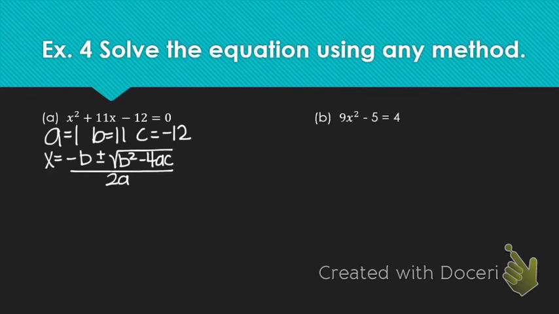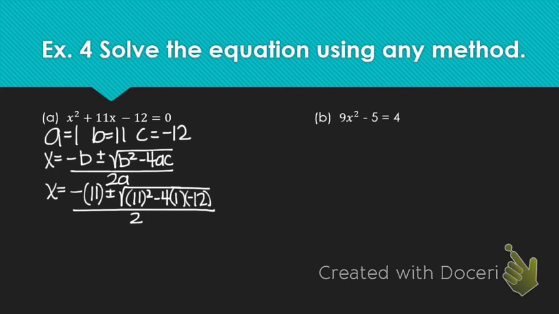Remember, we're using the quadratic formula because we're trying to solve it this time. We want the actual intercepts. Now let's plug in our values. X equals the opposite of, what is our B value? 11 plus or minus, what's our B value again? 11 squared minus 4 times A and C. Negative 12. Now again, make sure the radical goes over the entire discriminant. And then of course this is all divided by 2 times A. What's our A? 1.